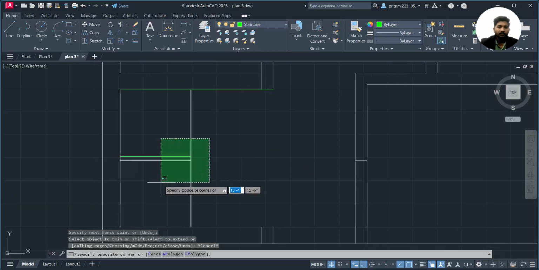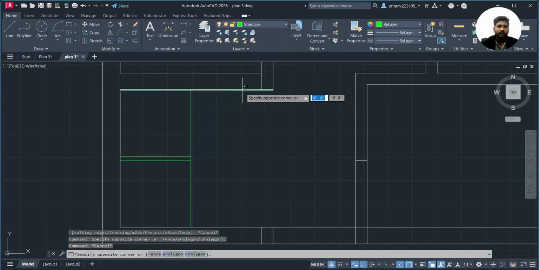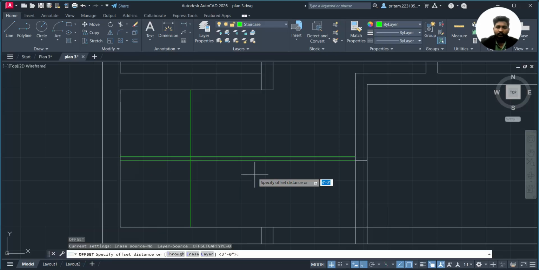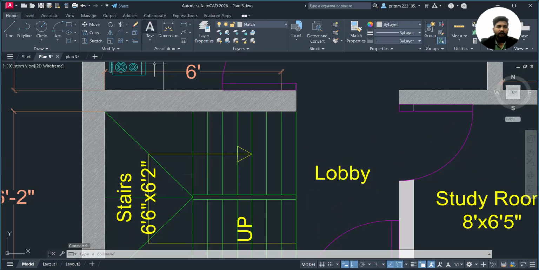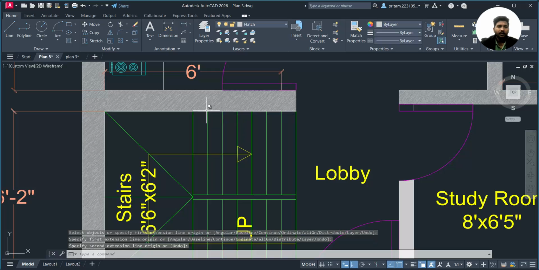So for the further detail, we just drag this part and make it a layer of the staircase, and we will delete this part of the line, just click on delete. Then we make an offset of this line. We can just drag or extend this part this way, and each part is offset by 10 inch. Okay, you can see here also we have added 6 inch as the tread height. We can see here 6 feet 6 inch.